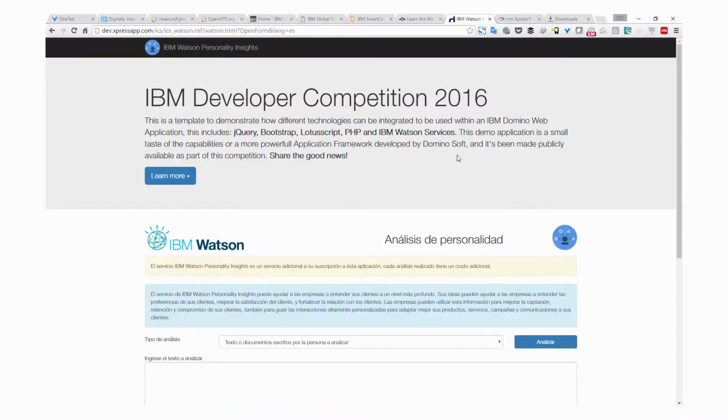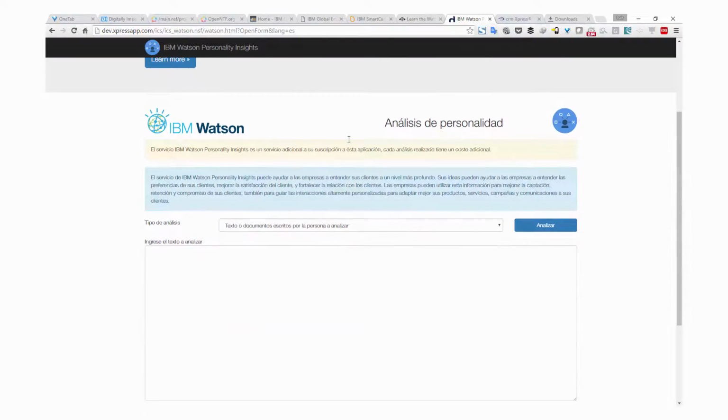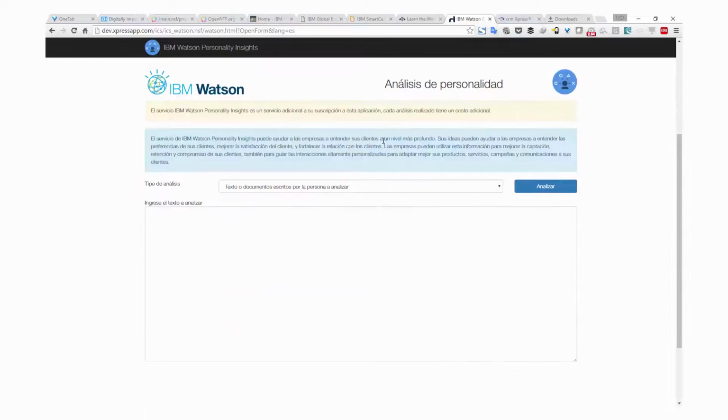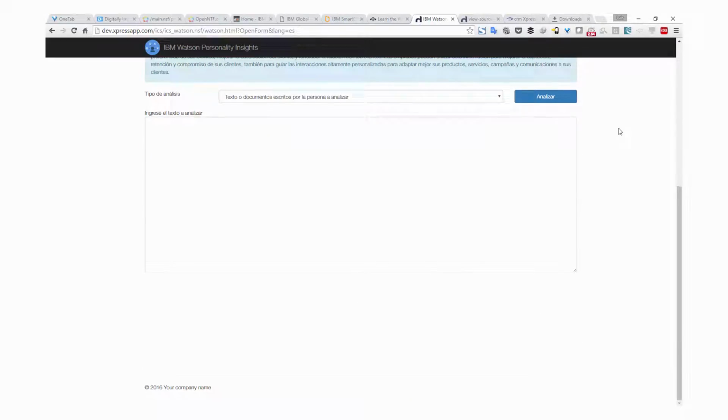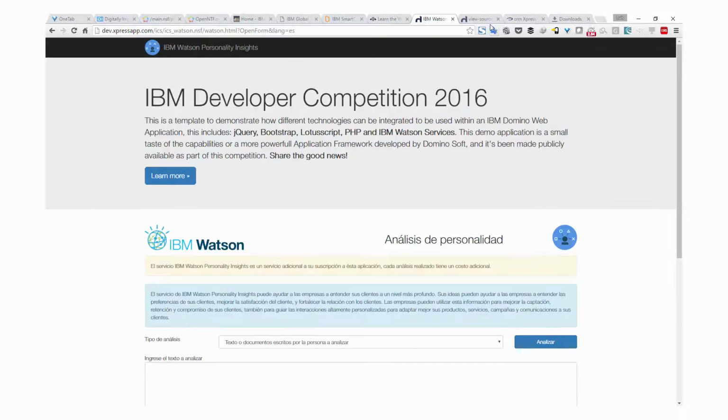Okay, we have seen this form in the past, I think in the last video. The structure uses jQuery and Bootstrap as a presentation framework, and I do like a lot this Font Awesome option to help you with the icons that are used in web applications and in mobile applications too.